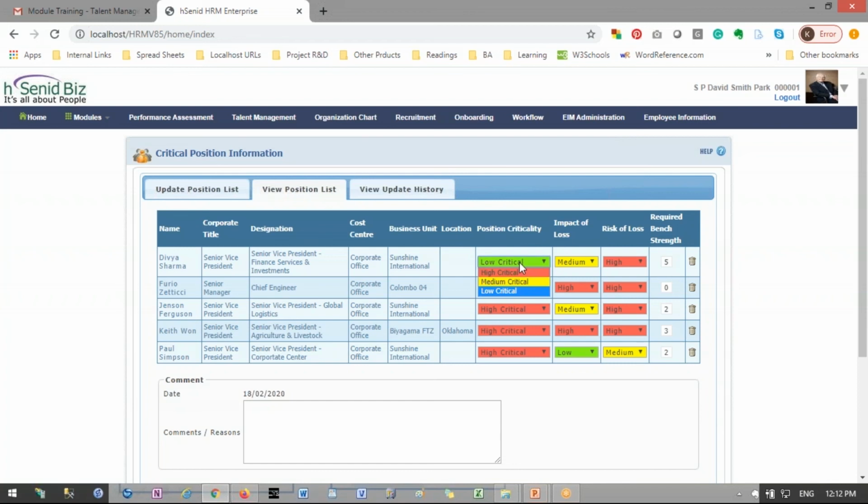Likewise, you can configure an eligibility rule and select that rule, view the required employees and assign them as critical positions. Right? We have already selected employees.